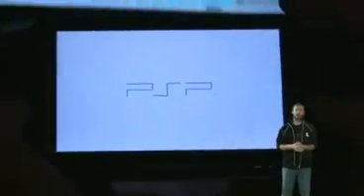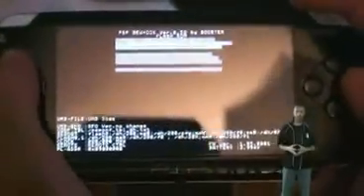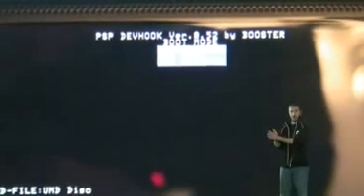Launch devhook. Scroll to Flash Install and press Circle. If you've already installed the 3.02, 3.01, or 3.0 firmware before, go ahead and remove that from Flash 1 by pressing Circle. Then push Circle on Install Config File to Flash 0. A screen will come up and you have to accept the terms — hold Circle for a bit and it should complete. After that, scroll to Firmware, press Circle, and make sure 3.03 is selected. Then you can boot up into 3.03 with your devhook.